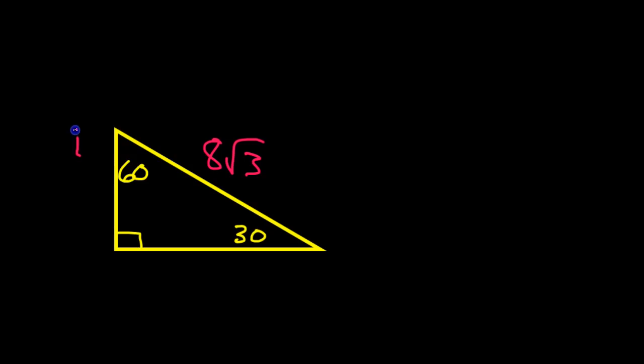Now, how do we get the hypotenuse from the short leg? We get the hypotenuse by doubling the short leg. So if the hypotenuse is 8 radical 3, what would we have to double to get 8 radical 3? Well, this must be 4 radical 3. In other words, half of 8 radical 3. And if this is 4 radical 3, now here's the trickiest part of all. This just blows students' minds.